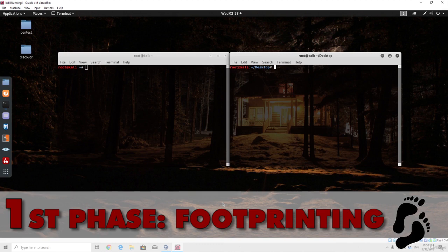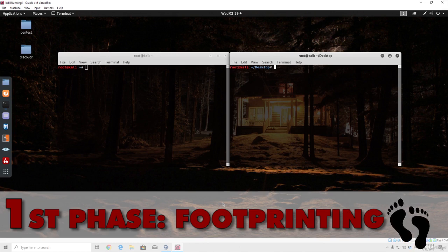Okay? So the tools that hackers use for the footprinting phase are something like the OSINT framework, Maltego, and Google search. Search engines are really good for performing passive information gathering. There is lots of stuff you can find on Google or on any search engine, such as mobile phones, email addresses, and any type of useful information that you can use later on in your attack.